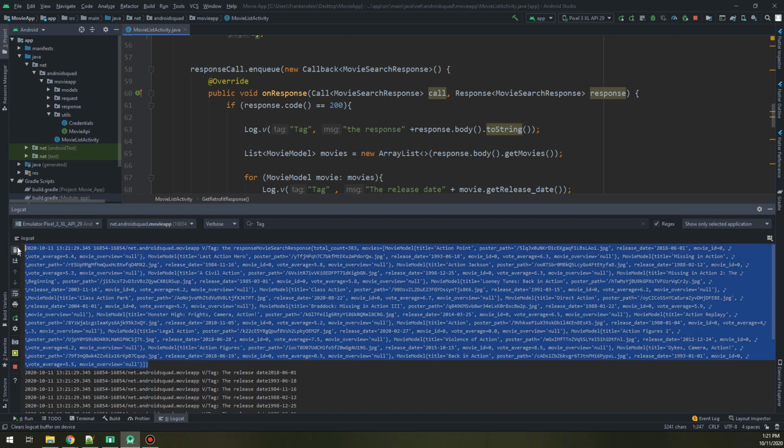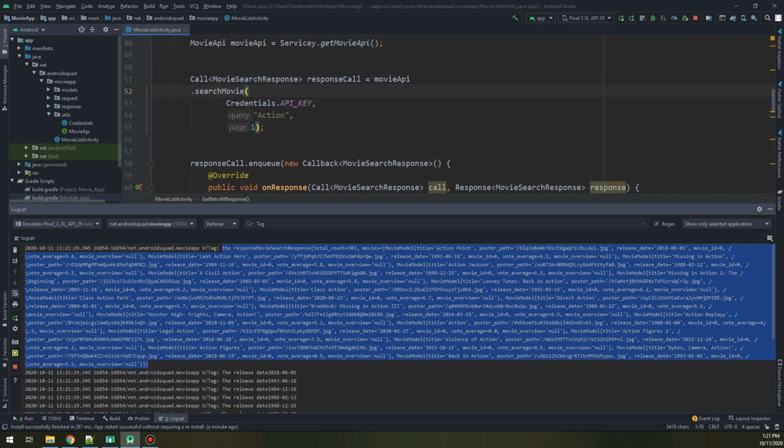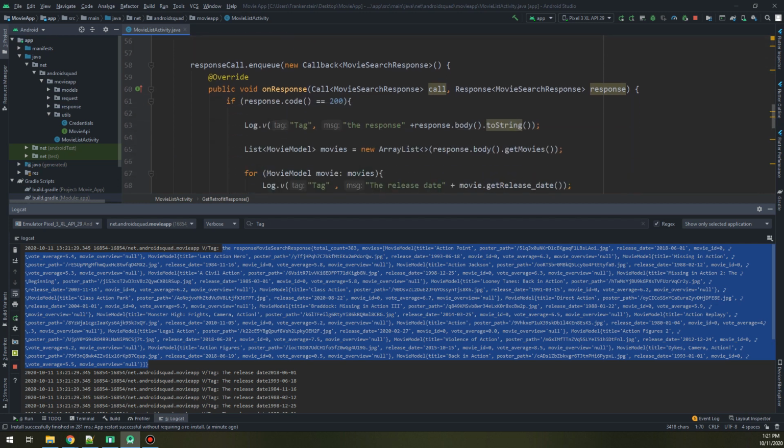So what are these tags? This is the whole response that we are going to parse. This line refers to getting the response, the body. This is the body of the response that retrofit is going to parse and specify and order.